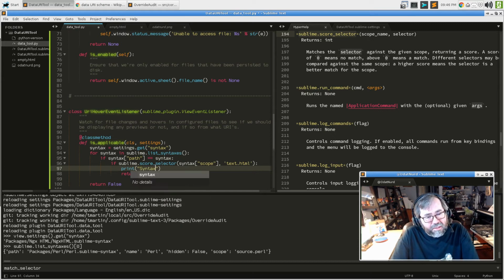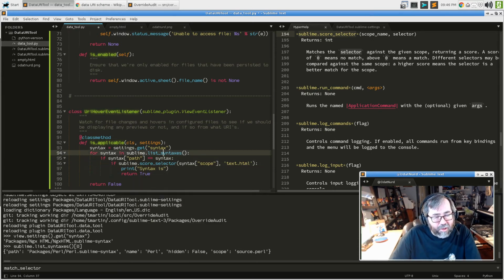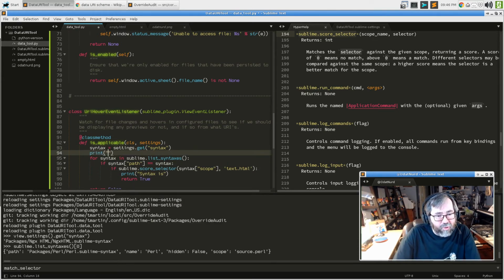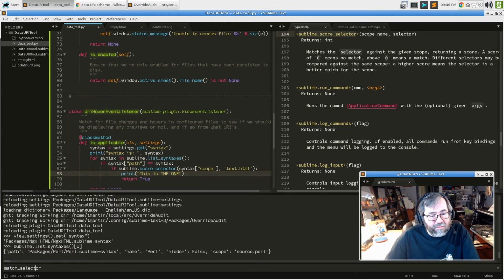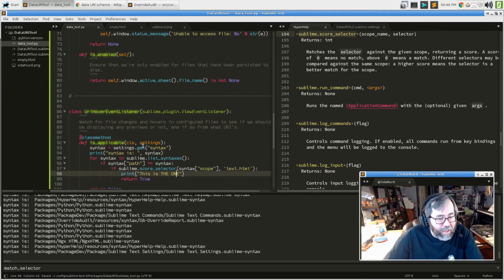Print syntax is, oh, actually we'll do that up here. Do it once. Print syntax is and syntax like so. And this is the one and return true. Not that this thing does anything exciting anyway.